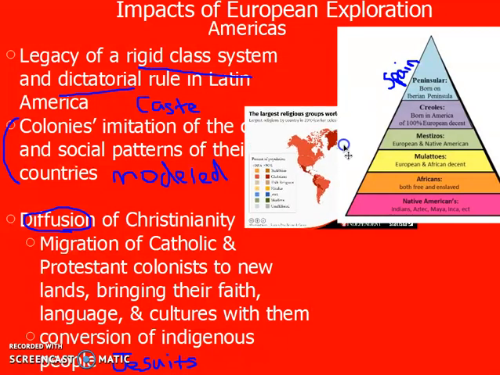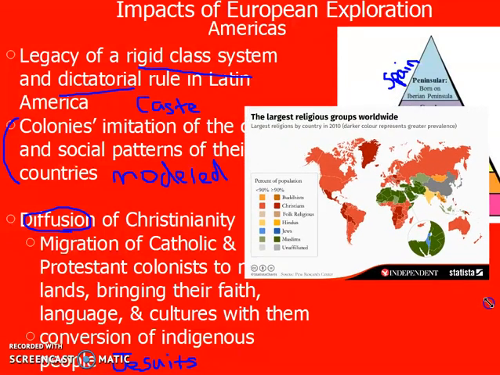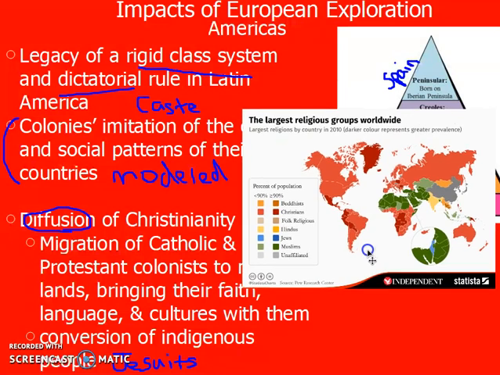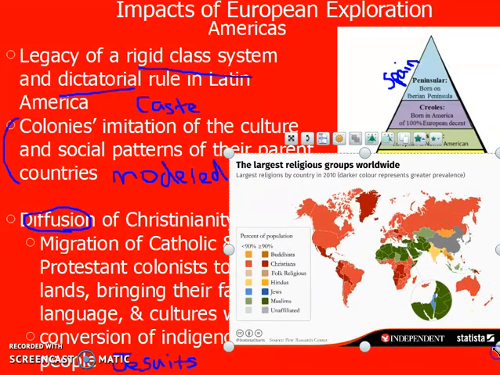If I make this one a little bit bigger, you can see that in 2010, all the red countries are Christian, this color and this color, where the majority of the population is Christian. This entire continent, North and South America, this entire hemisphere, would not have even heard of Christianity until after 1500, when Europeans had arrived in the New World.